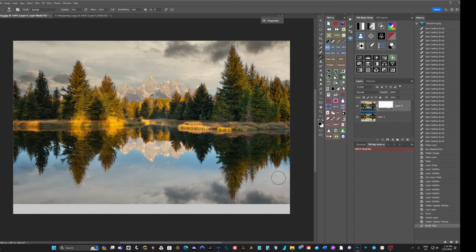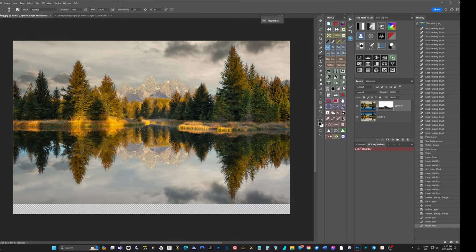I'm just going to bring this down a bit and see where this goes as I get closer. Yeah, you can see those mountains are a little bit more forward in the water. That's all right. Let's see if I just paint through here to bring those. And that looks good.